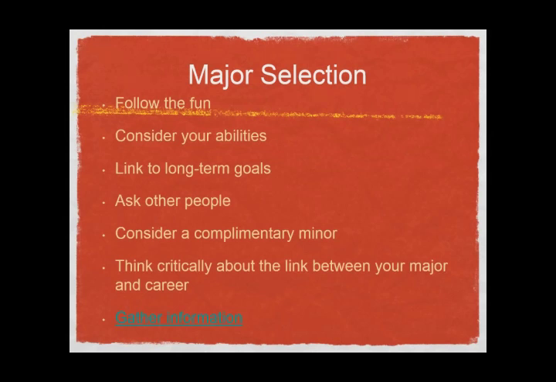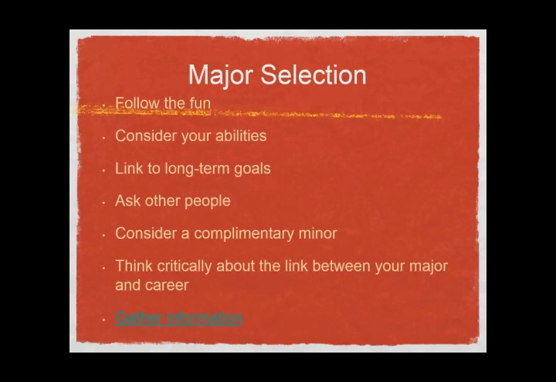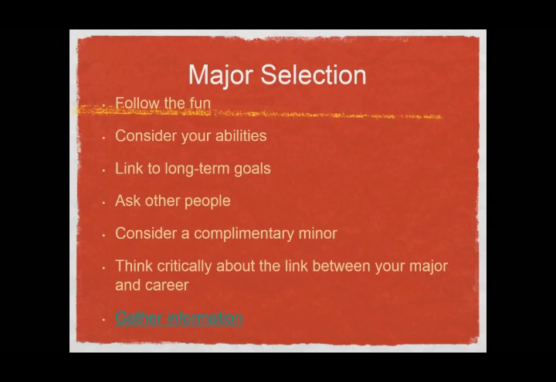So, what are some things that you should keep in mind when you are choosing a major? Well, the first thing that you want to do is make sure you follow the fun. So you want to sit down and think about, what do you enjoy doing most with your unscheduled time. Imagine different problems that you enjoy solving, and what are the interests that you have in your everyday life.